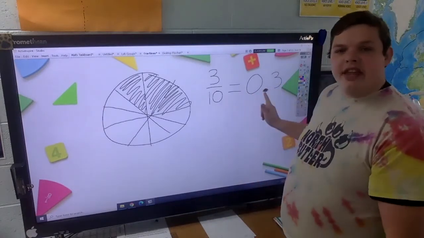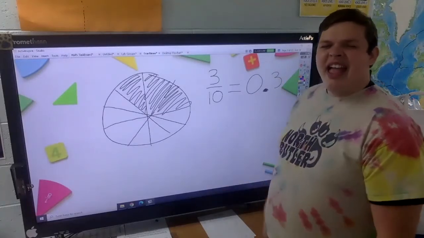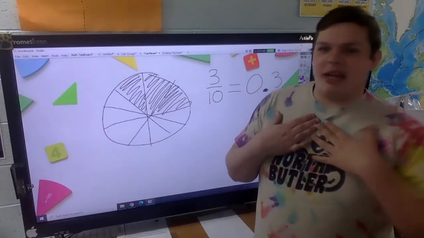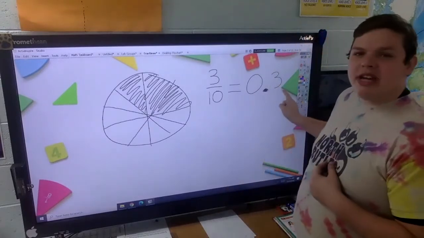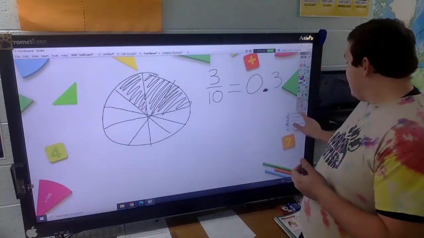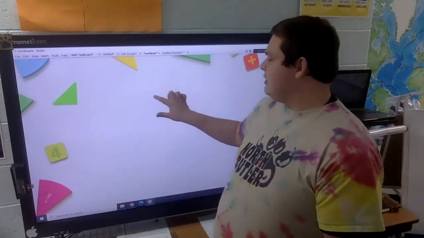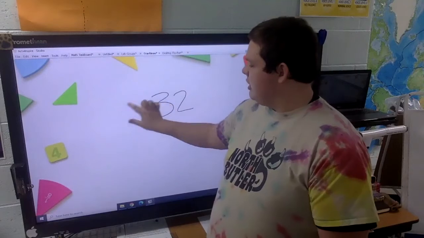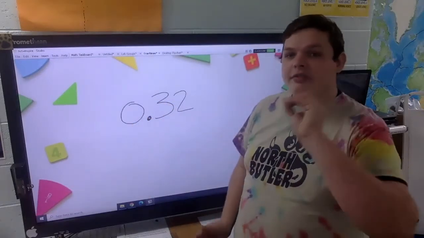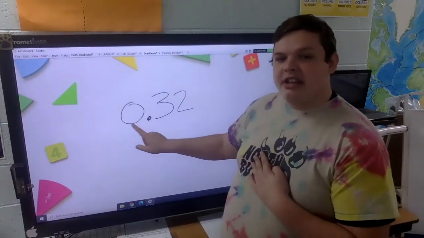So 3/10. And you would say this decimal the same exact way as you would say the fraction. This decimal is 3/10. I want us to get away from saying 0.3. I might make a mistake sometimes and might accidentally say that, but this is 3/10. And it makes converting back and forth really easy. I'm gonna write some decimals, and I'm gonna say how to say them. So for instance, we have 0 wholes. That's what the number before the decimal point means. I have 0 of something, but this goes out to the hundredths place.